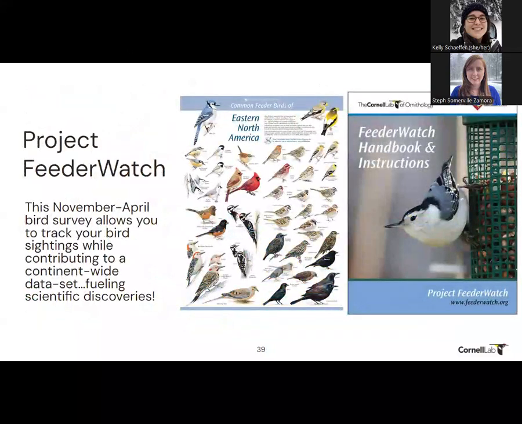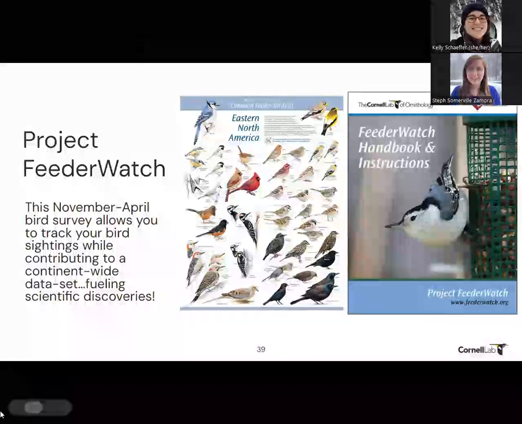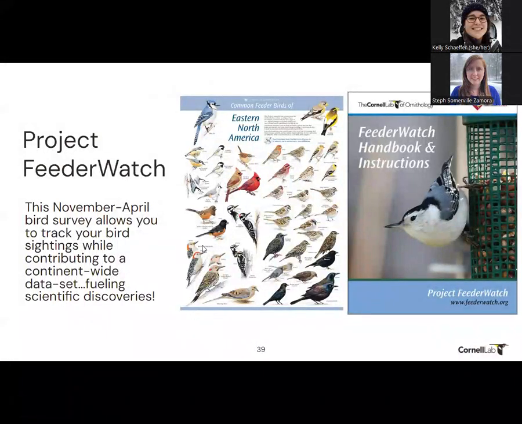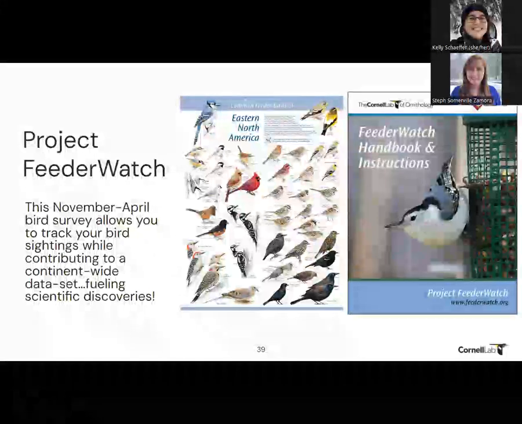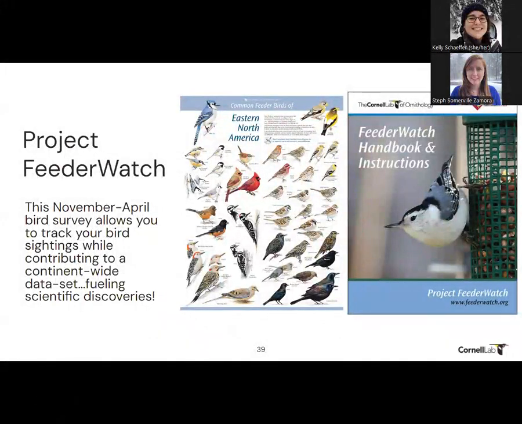First, I want to focus on Project Feeder Watch, because this is a really great way to involve youth and bird clubs because it can be such a cool way to get to know your local birds. So this is a program that runs November to April, and it allows you to track your local bird sightings while contributing to this continent-wide data set.